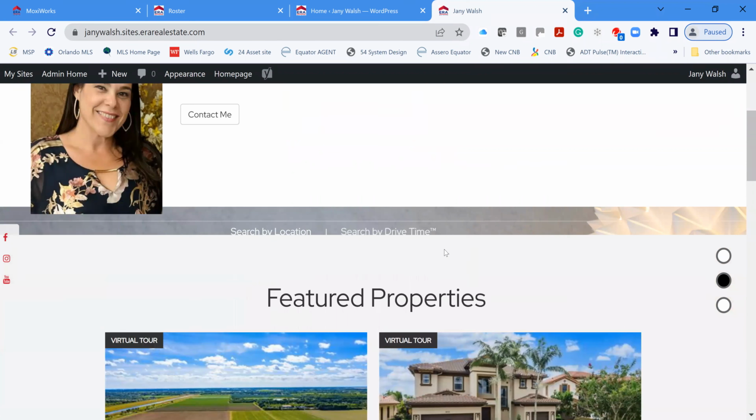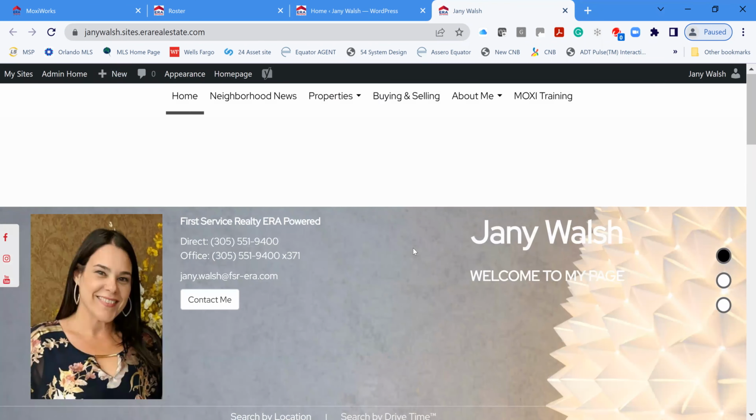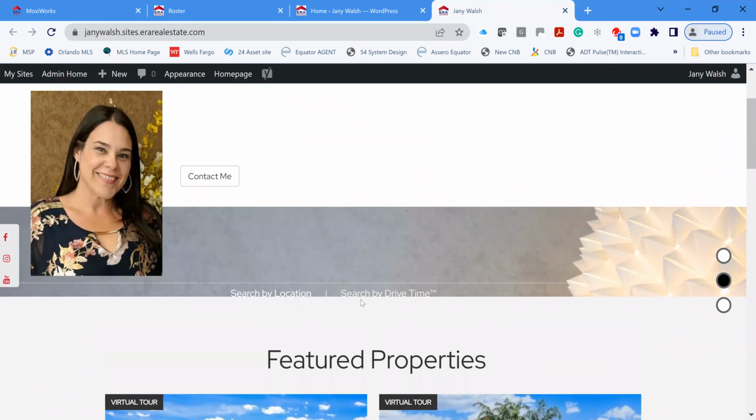Once you open your site in another browser, hopefully you guys can see my site. It's kind of slow. The internet here has been slow lately. We're not sure why. I'm connected directly. Once it loads, you're going to go to the search bar and search for the property or the zip code or the area that you want to do a custom search for. Unfortunately, mine is not showing up, but I know it's right here. So I'm going to go search by location.